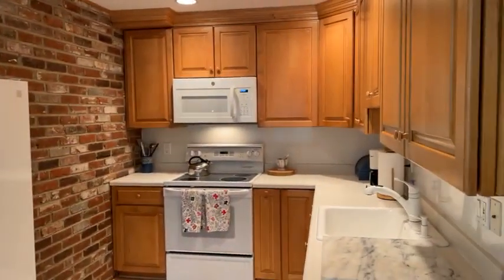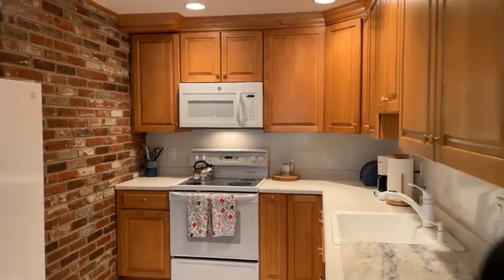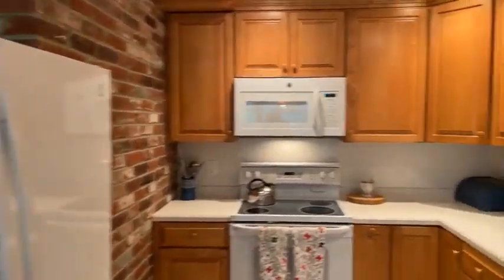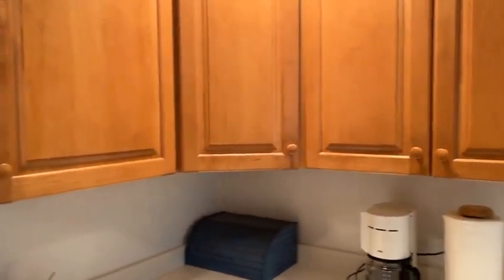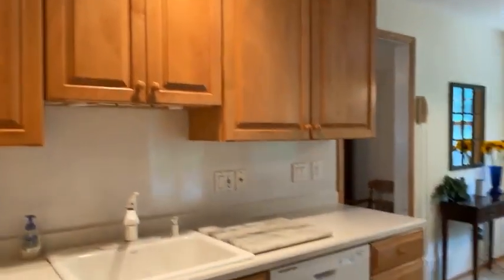Kitchen here. This was renovated, I think probably in like the late 90s, early 2000s. It's kind of the look of it. And they brought the cabinets all the way up, which is amazing because when these homes were built, you had like a 1-foot false soffit at the top, and then the cabinets would start. So you get tons of extra space in here.